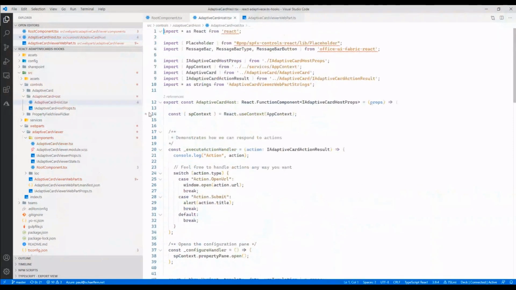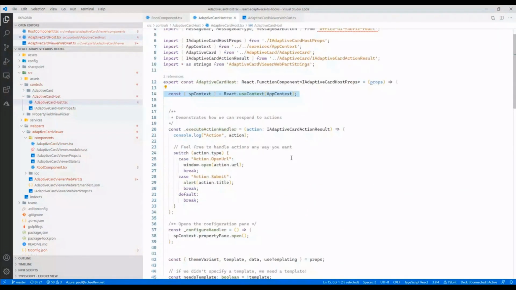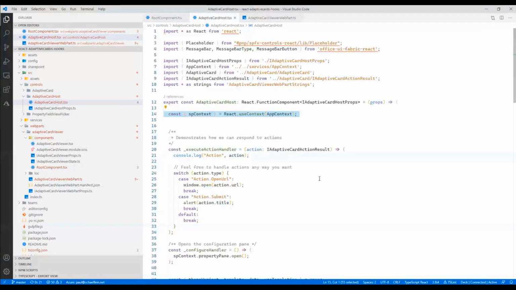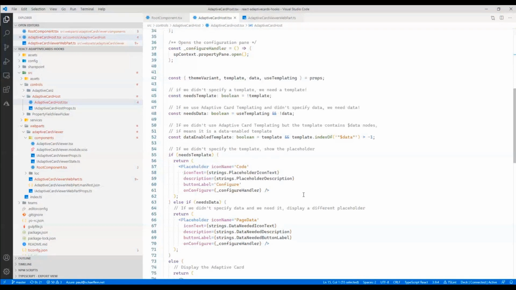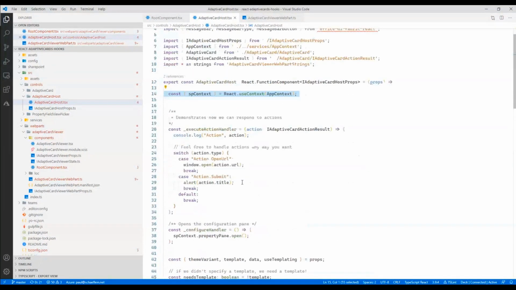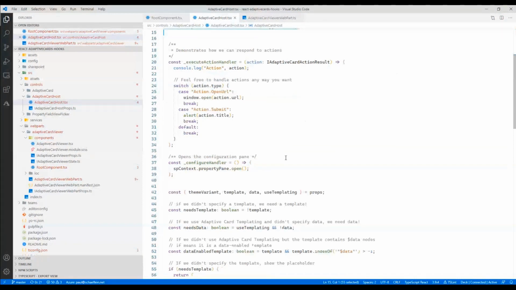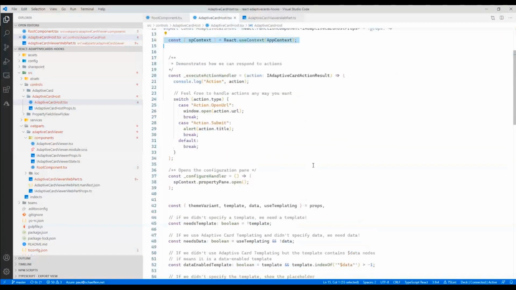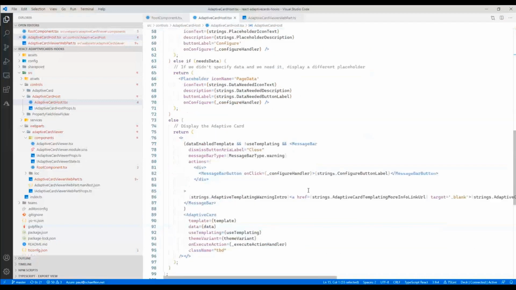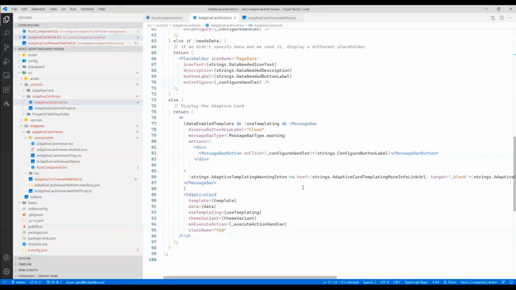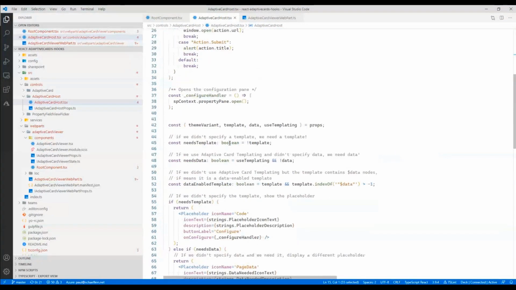Again, I'm going to then get the context, and I don't have to pass in any properties. The properties that I'm passing in are really only things that directly control the rendering. What I need the context for is because I want to switch when the theme changes, right? So if the SharePoint site theme changes, I may want to react to that, or I want to make an HTTP call in response to a handler on the adaptive card. I don't necessarily have to pass in a property that's not necessarily used. So this is the idea around using context and using hooks.